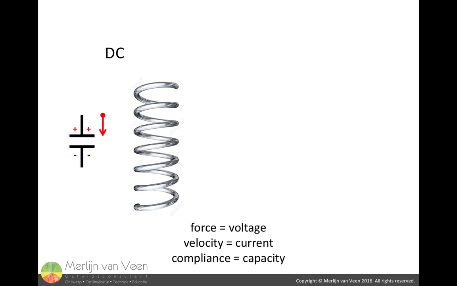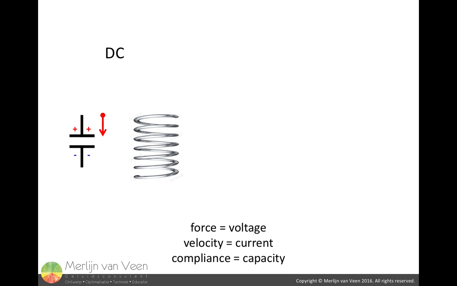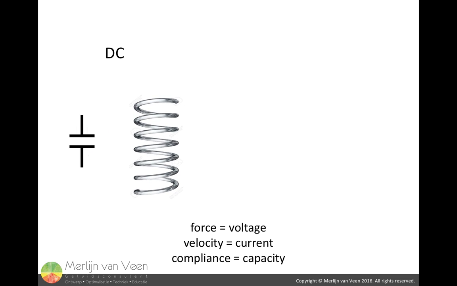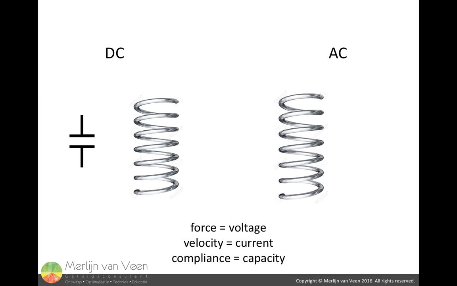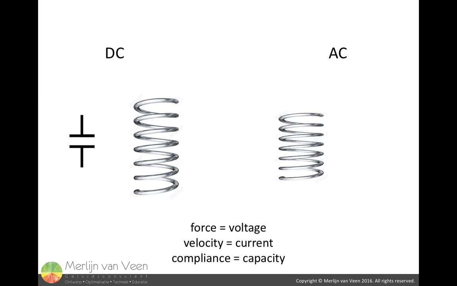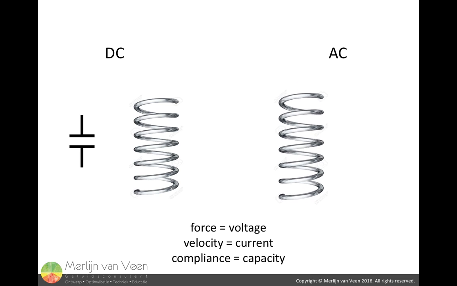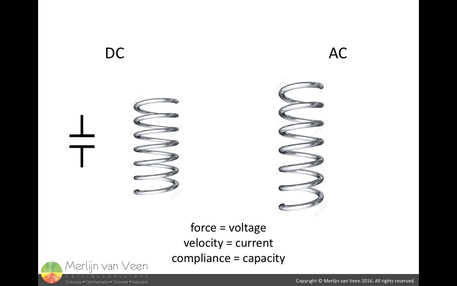If we apply a unidirectional constant amount of force analogous to voltage and compress the spring, the result is a steady state situation. There is no motion, so no velocity, analogous to current, until the force is eliminated and the spring expands. However, if we apply a bidirectional alternating force, there's motion and velocity. At maximum compression or expansion, velocity is zero, telling us that force and velocity, analogous to voltage and current, aren't in phase. Back to the capacitor.